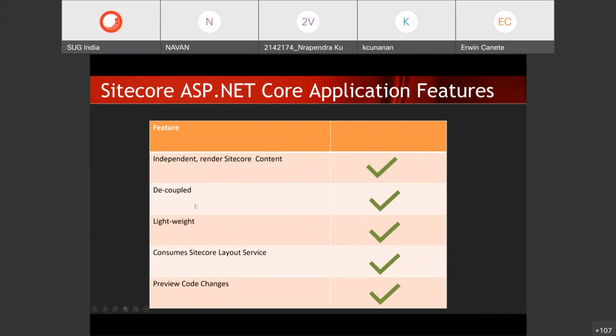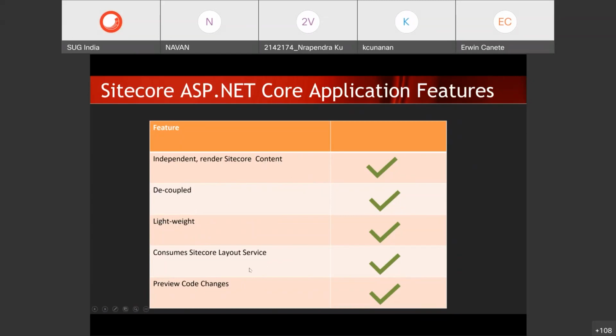We saw that, right? We have a layout service, then we have the core application, and there's a model in between them. So the model decouples the whole thing. It's lightweight because there's an exe, and that exe is the front end, and it's used by the rendering host. So it consumes the layout service, which is the right side.